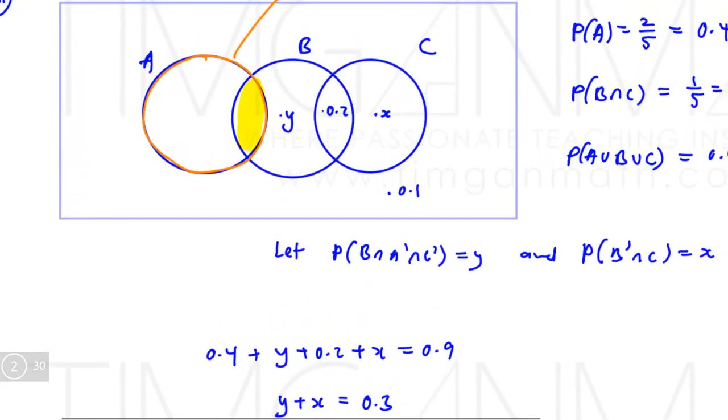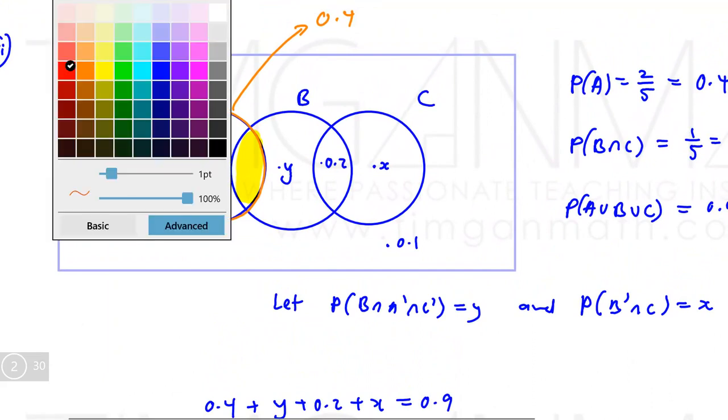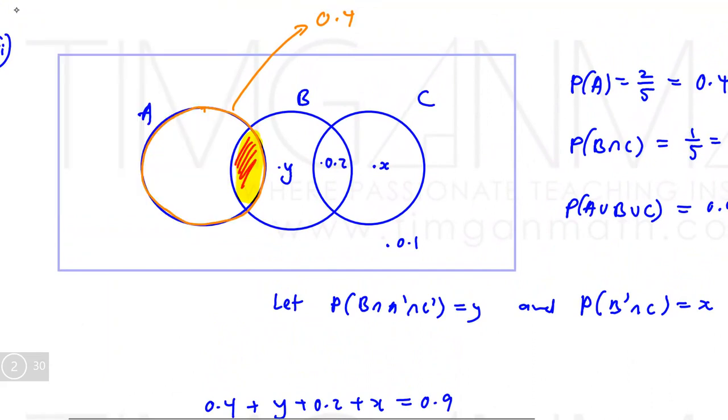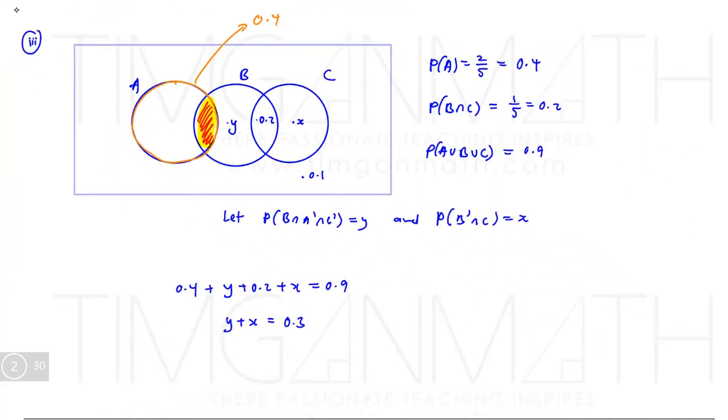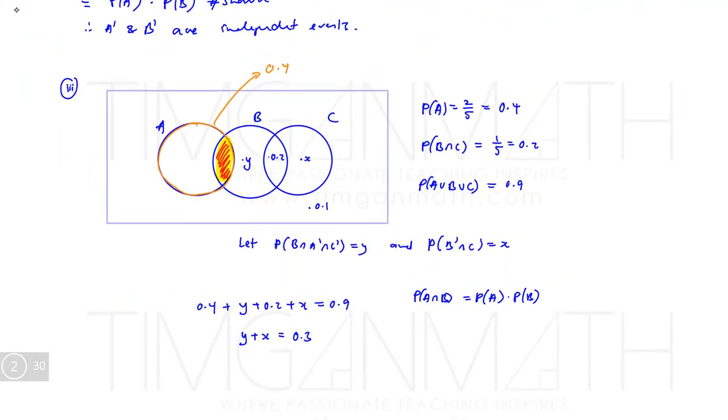Now the second part is this. Because we need this, we need to find the inequalities of this yellow region here. So we need to find this inequality in terms of x and y. Then we can crack the code. So first thing, you know that P(A intersect B) is what you want to find. It's actually P(A) times P(B). So we are just going to try and solve it.